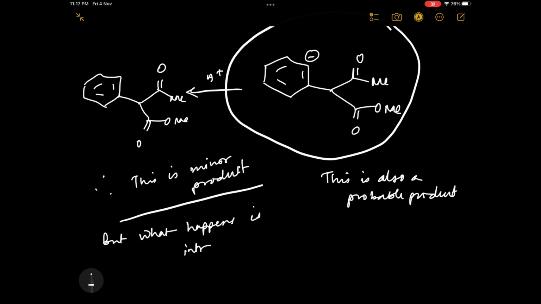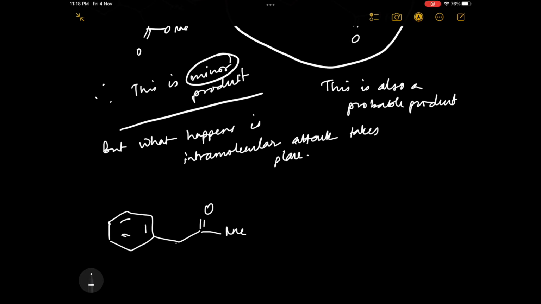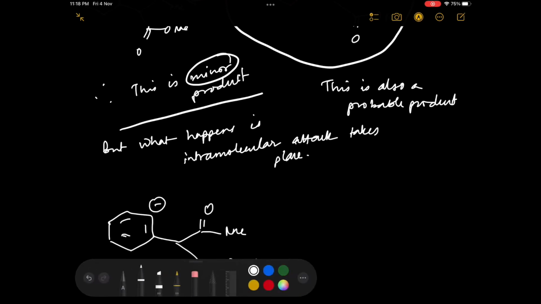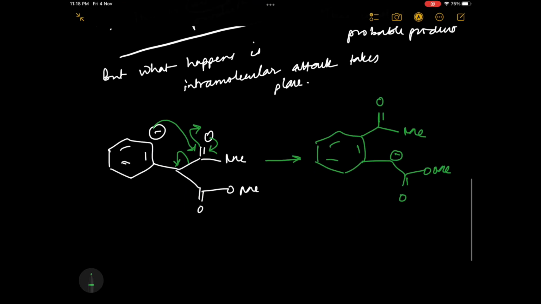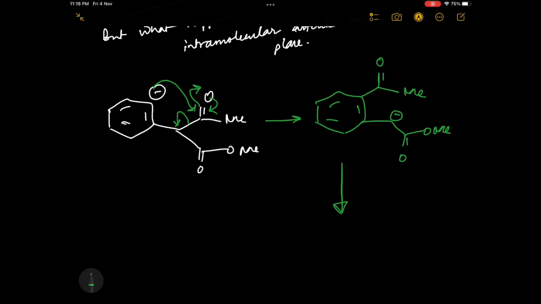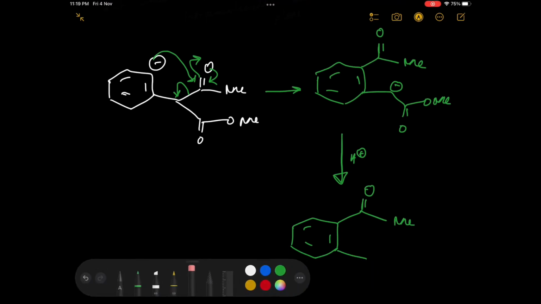What happens is that an intramolecular attack takes place after the minus charge is formed in the benzene ring. We also have a carbonyl center present, which is the ketone part. So the minus charge that is formed attacks in intramolecular fashion to the ketone part, which then forms the COMe, and a minus charge is formed in the ester part. So that is stabilized due to the extended conjugation, and after the acidic workup, we eventually get our major product. So what is the answer to this question? This is the major product that we get.